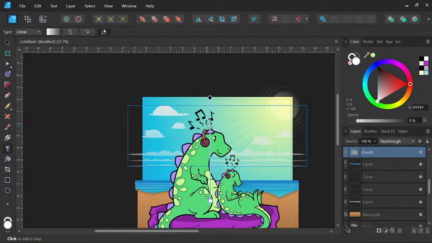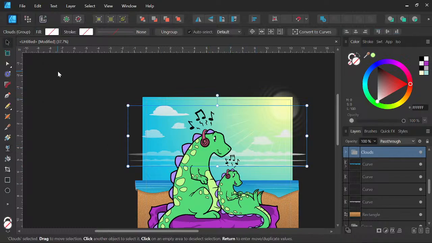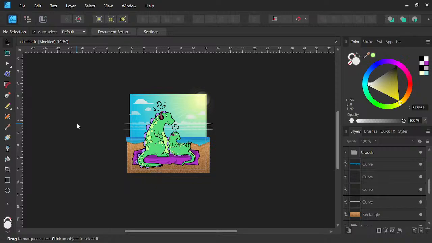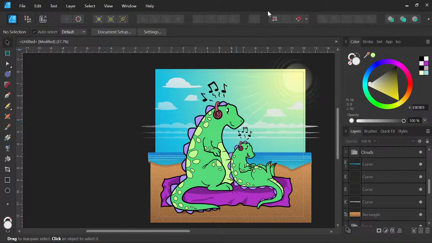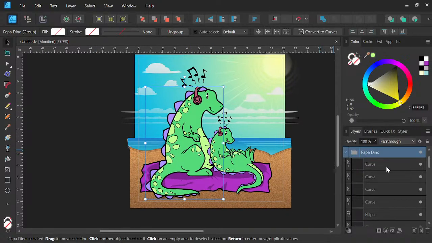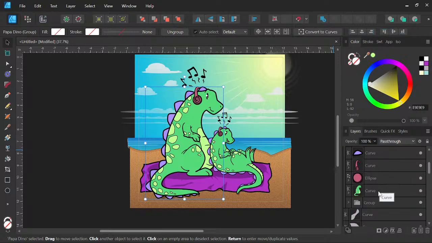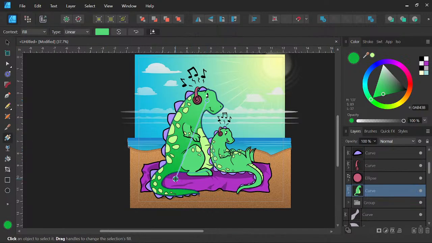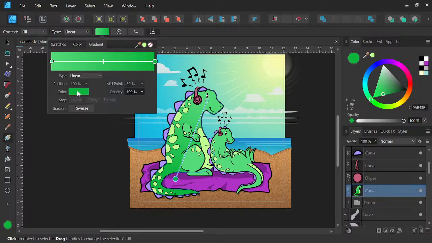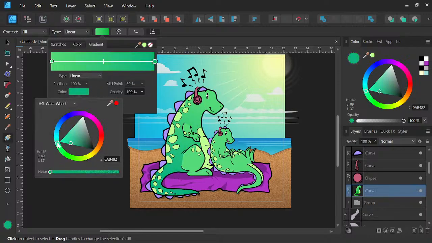I definitely want the clouds at the top to be the brightest. I want them to kind of fade down and away from there. Something else we could do, let's just try this quick. Let's try adding a gradient. I'm going to select the darker green and want it to be more, actually, we're going to leave the gradient out of it.